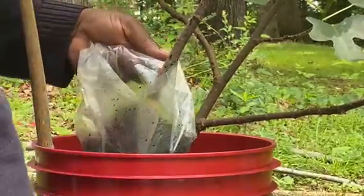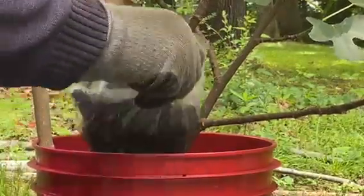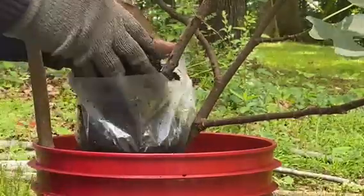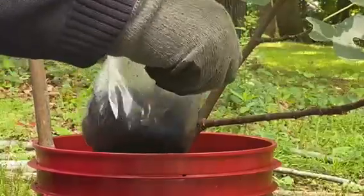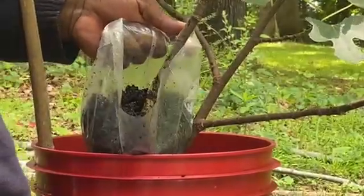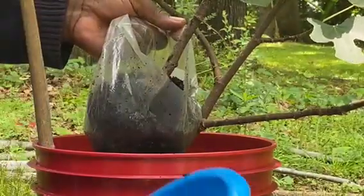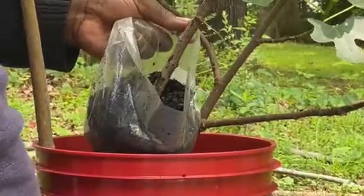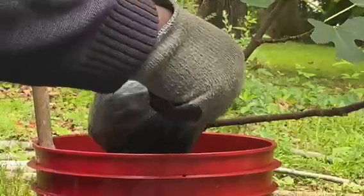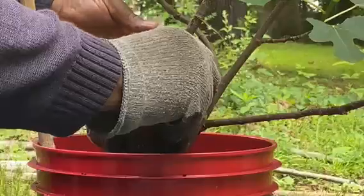Now it's not a must. You must use a rooting hormone for this. What if you don't have a rooting hormone at hand and you have to airlay? Because you don't have rooting hormone, you will still be able to root. You still be able to have a successful airlay without using rooting hormone.